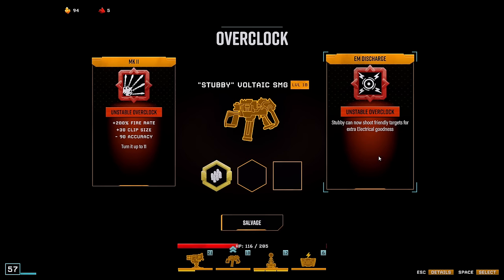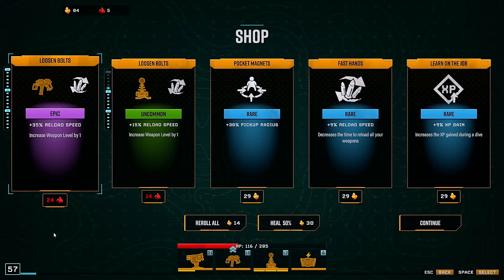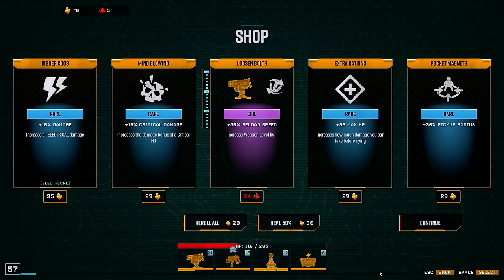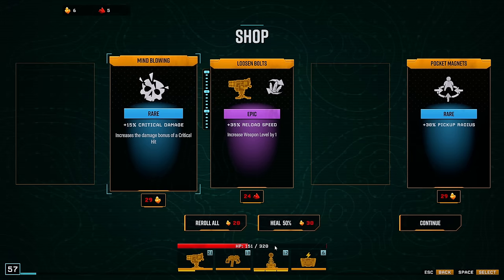EM discharge. Let's see if this will crash the game. It really shouldn't, though. It really shouldn't this time. And let's see if this deals decent damage. And re-roll. I'm feeling lucky. Not this. One more re-roll. Show me more. Okay, more health. Also electrical damage. I can get both. That's good. Fine. Okay, we are done.